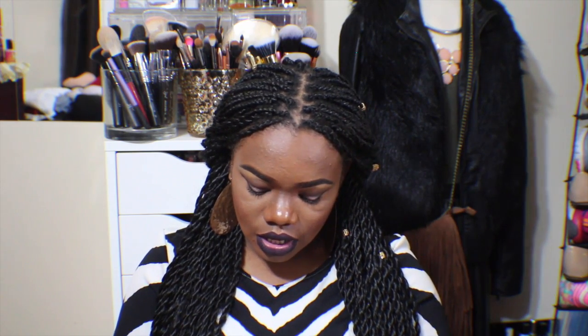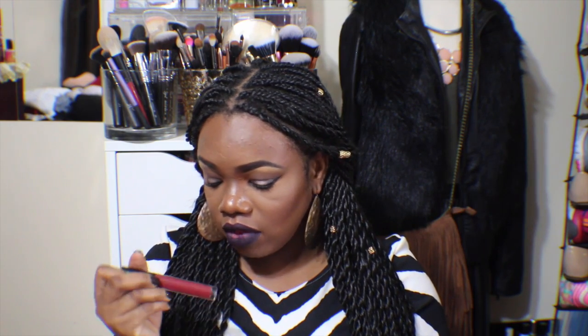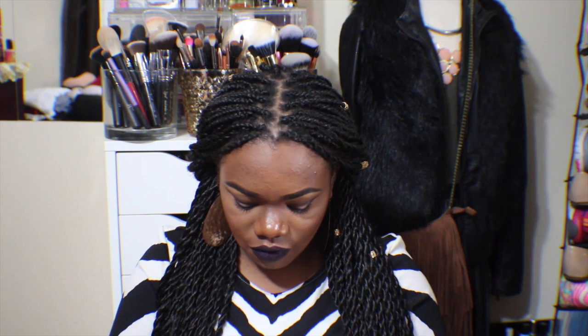And then I did order some singles that I wanted to try. I ordered this one in Electro, and it looks like this. Do not like it. It has shimmer in it, and I do not like shimmer on my lips. So I wanted to return it, but I never got the chance. So yeah, Electro, I did not like it. The next one that I got is called Vamp, and it just looks like this. It's kind of a reddish, brownish, mauve color. And yeah, I haven't tried this one yet, but I am looking forward to it.